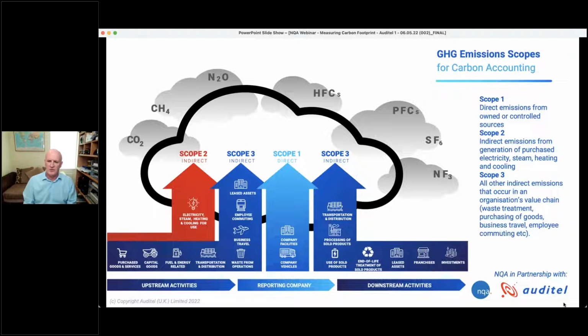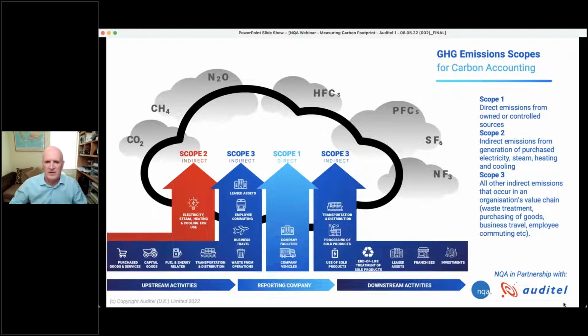Any Scope 1, 2 and 3 emission source estimated to be material, i.e. more than 1% of the total carbon footprint, shall be taken into consideration unless evidence can be produced to demonstrate that such quantification would not be technically feasible, practicable or cost effective. So that's a case of, if the data is available, it needs to be included. You will not get away with saying, we don't want to measure that because it's too difficult to do so.